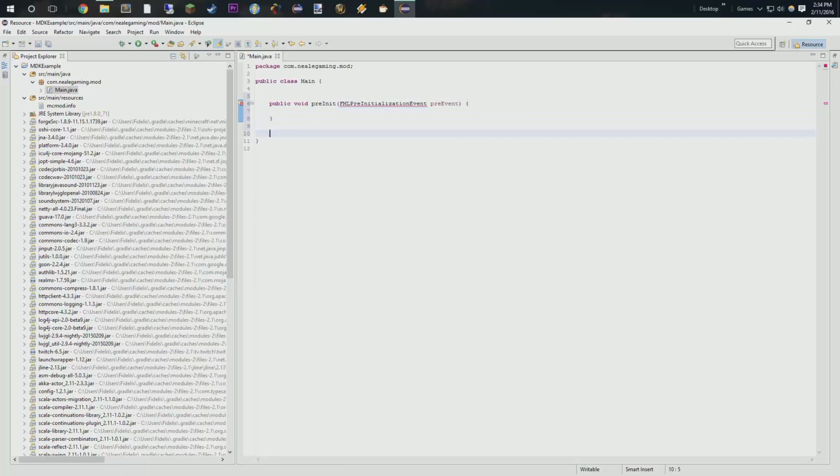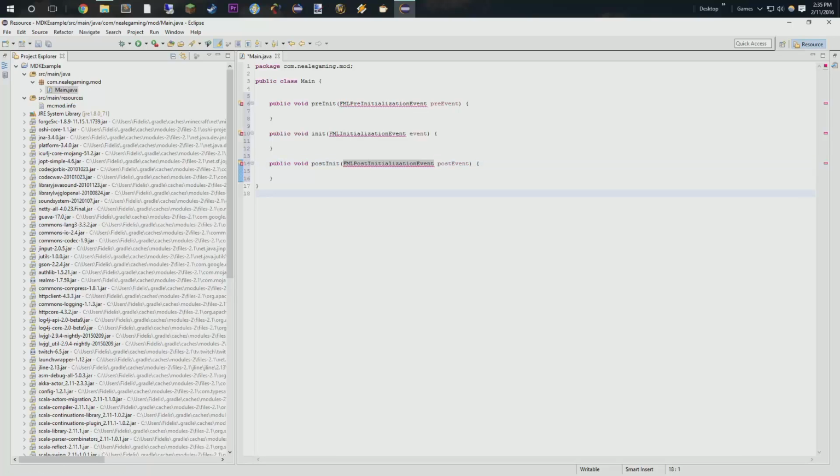Because I'm lazy, we're going to copy and paste this two more times. And we want to get a little indent action going on these. There we go. And we're going to change preInit to init, and we're going to change our preEvent to event. We're going to make sure to take out the pre right here. We're going to come down. We're going to change the name of this to postInit, and this one to postEvent, like so. We're going to change this pre to post as well.